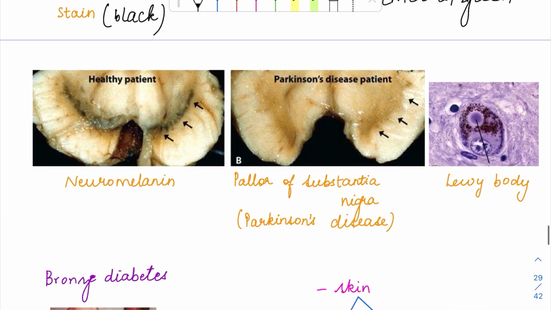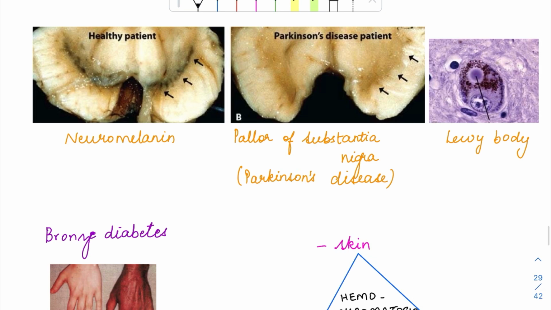Then what are the pathological conditions wherein you see melanin deposition? One thing will be malignant melanoma. So it itself is a tumor of melanocytes. So melanoma cells can contain this melanin pigment. Other than that, in Parkinson's patients, you have a deficiency of dopaminergic neurons, that we all know, right? So dopaminergic neurons are normally present in the basal ganglia, especially in the substantia nigra. So dopaminergic neurons usually contain a pigment called neuromelanin.